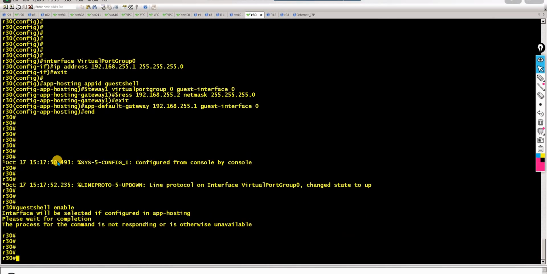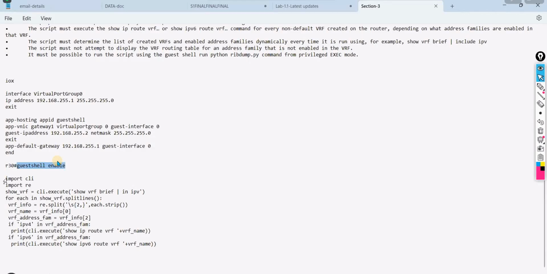Now this is the script that will give you the output that you desire. If anyone knows programming, they will understand. If anyone doesn't know programming, they have to memorize this script. The indentation of the script is very important. Indentation in the sense these are in one line, this is inside this, this is inside if. And every single comma, every single bracket, every single space matters over here.